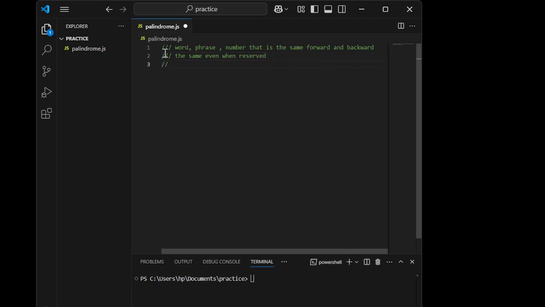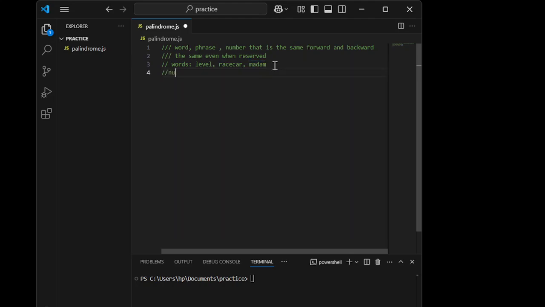So, for example, for words, a good example of a palindrome is level. You see, when you reverse it, it's LEVEL, it's the same. Another good example of a word palindrome would be race car, which is a very common one. If you reverse race car, it stays the same. Another good example would be madam, my favorite. If you reverse madam, MADAM, it's the same, right?